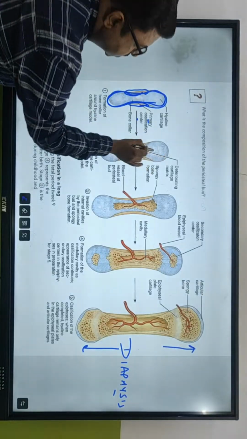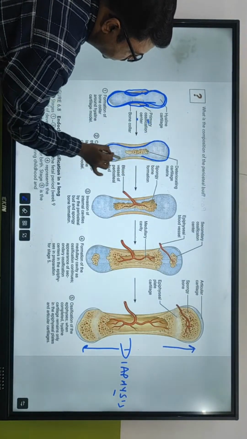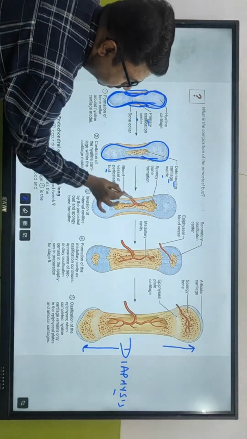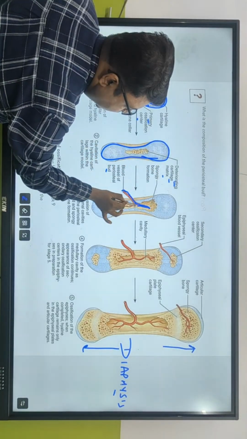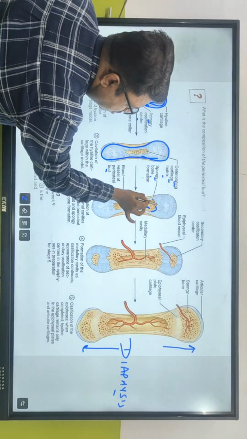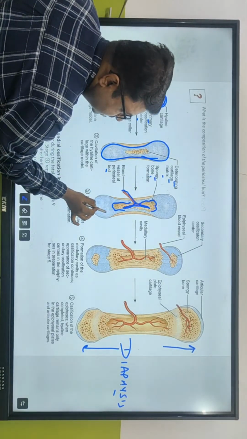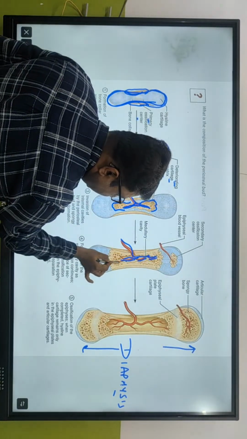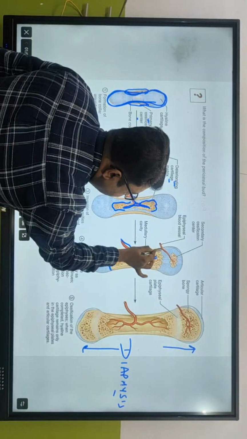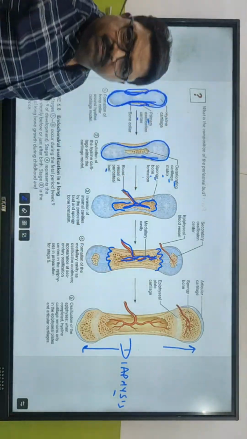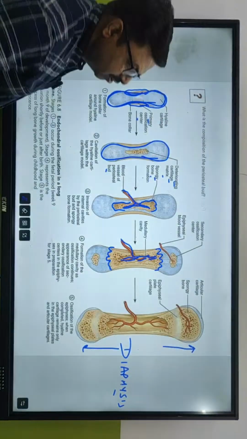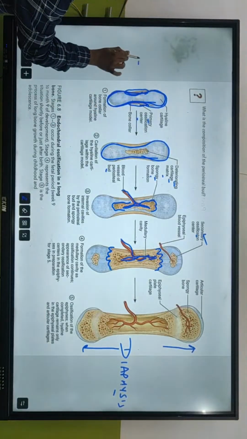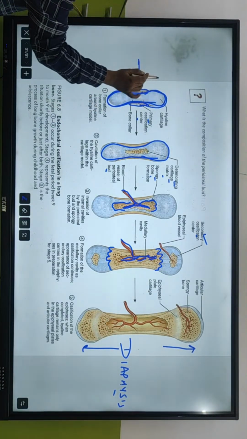It becomes ossified. So this is the cartilage, and then deteriorating cartilage matrix, blood vessels of periosteal bud. अब यहां से periosteum से blood vessel अंदर गया, so spongy bone formation. देखो अंदर spongy bone form हुआ, ये cartilage था, and then और भी थोड़ा ज्यादा information गया, bone और भी ज्यादा अंदर गया, and what is going to form in? This cartilage is slowly changing into what? Into bone. It's slowly changing into bone. और ये देखो सेकेंडरी ऑसिफिकेशन सेंटर, ये प्राइमरी ऑसिफिकेशन सेंटर कहां पे था? In the middle, कार्टिलेज के मिडिल में था.